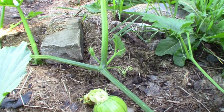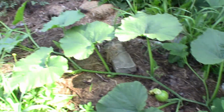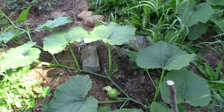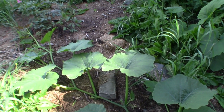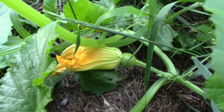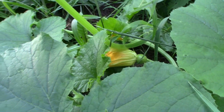And as I've said in earlier videos, if they're not done by the time frost comes, I'll cover this old plant to make sure I can get some ripe baby pam pumpkins. They being heirloom, I can save the seeds. There's an open female flower on the other plant, but there's no open male flower that I can pollinate it with.